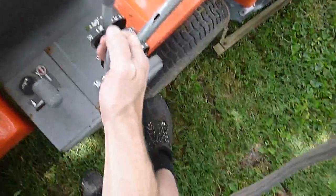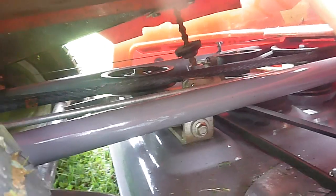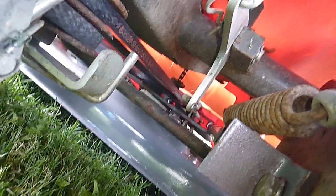There are two levers here: one for blade engagement and one for height adjustment. I've already put it all back together, but as you can see we painted the deck and painted the pulleys, all new belts. You can see that piece of bicycle chain right there — that is what lifts the deck. The deck is supported in the back by these big torsion springs and that big U-shaped frame, with a spring at each side and the bicycle chain in the middle. That chain bracket was broken and we had to machine down a piece of pipe and weld it back together.